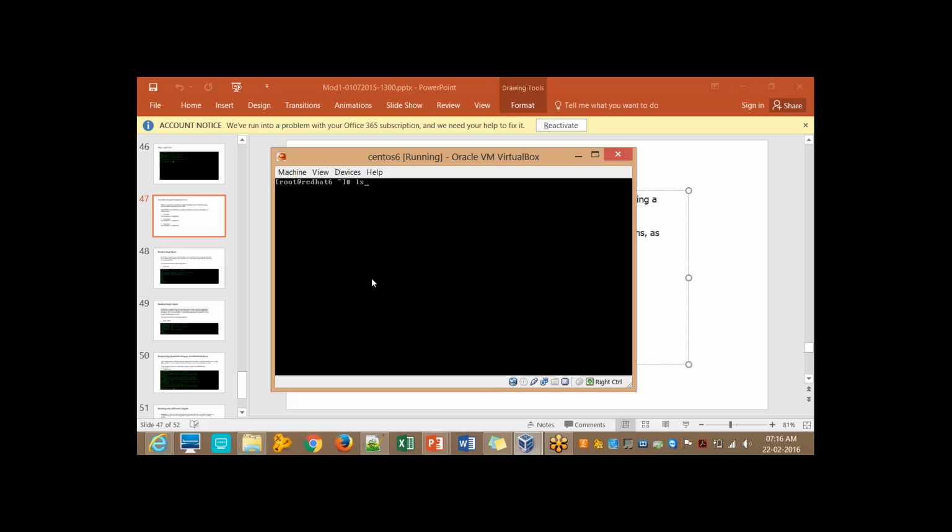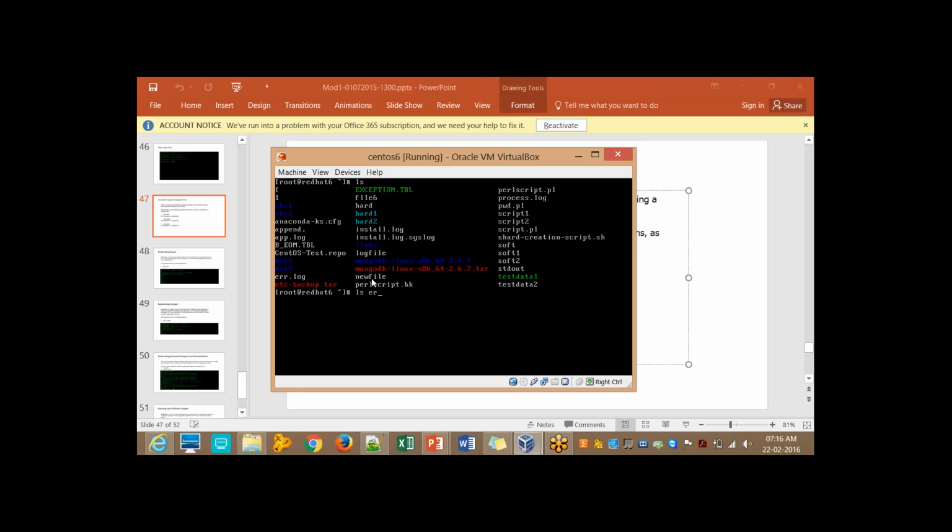Let me give you a better example. We'll take any of the files here, say ls error.log. The output is successful, we have got a message. Now, in this output we have two things: one is standard output, another part is standard error. Now what I can do is redirect 2. You see what happened now in the output. The same command previously displayed both outputs on the screen, whereas now it is redirecting 2 to /dev/null. As I said, standard output is 1, standard error is 2, and 2 is being redirected to a different file. Clear?